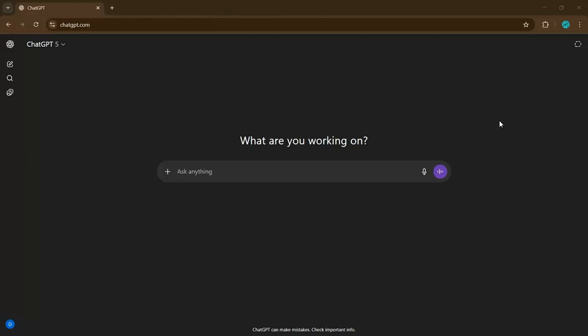Now let's start with the basics. You don't need a paid plan for this tutorial. Whether you're on a free version or ChatGPT Plus, the process is the same. The key is knowing how to write a clear and detailed prompt. Here's the exact one we're going to use for this demo. First, tell ChatGPT its role, then describe exactly what you want it to build. For example, type this into ChatGPT.